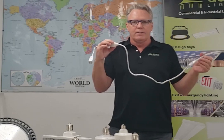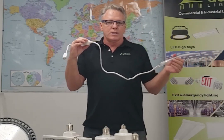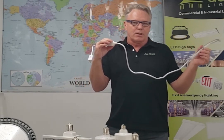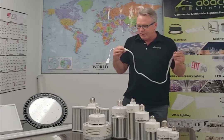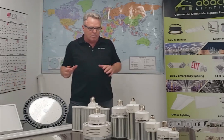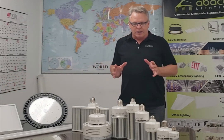And we do have a channel that this goes in, if you wanted to mount it in a channel, and diffusers that also can go on top of it if you find that it's too bright. Okay, switching into some of the other retrofit product that we have.